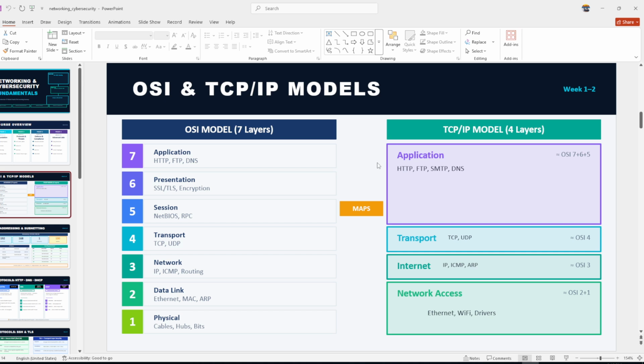This will be a side by side comparison. Each OSI layer is colored with different colors from layer 7, application purple, down to layer 1, green. The TCP/IP model will be displayed as grouped bands that map to OSI layers.